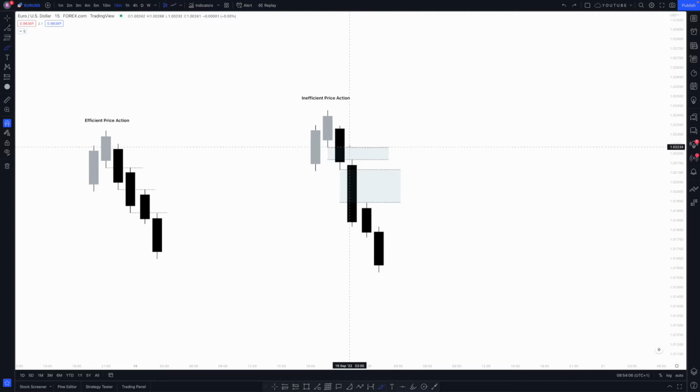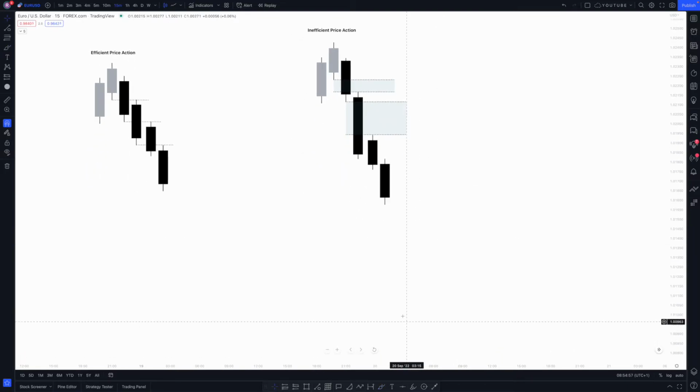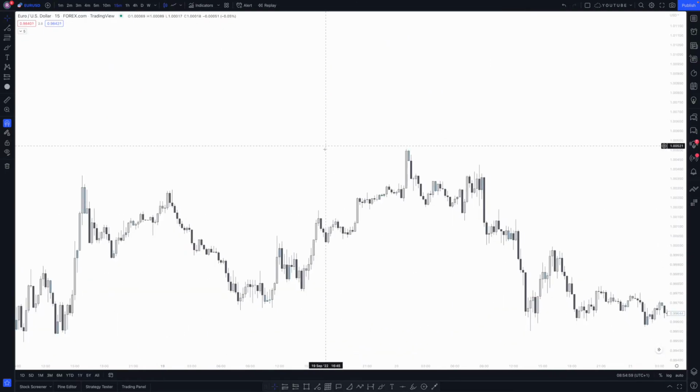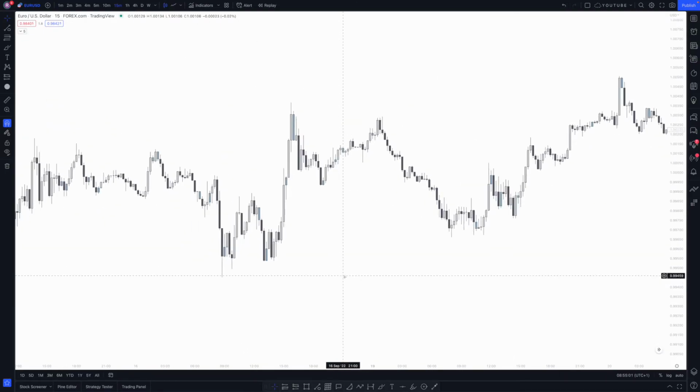It can be a long time until an imbalance is filled, but eventually it should overall end up being filled at some point. So as I said before, me personally, I use imbalance as a confluence for my supply and demand zones. I also use it as a confluence as to where price might return to at a later date. Some people use it as an entry point, but for me personally, I don't do that. So what I'm going to do is go onto the charts and we'll see if we can find any examples in real life price action.